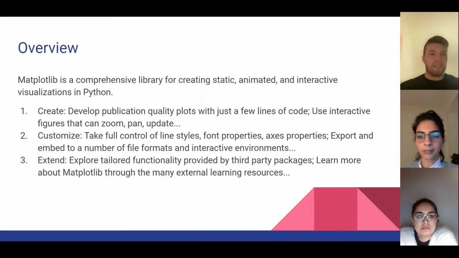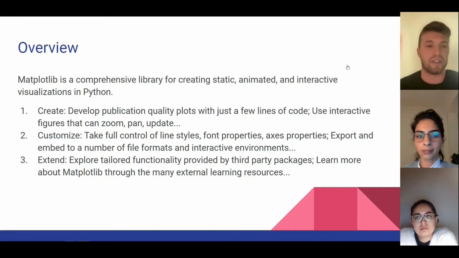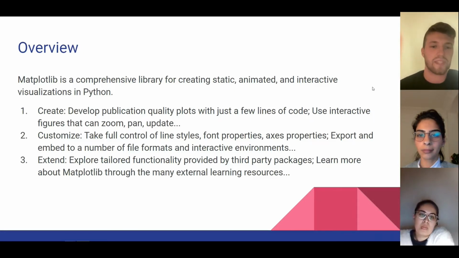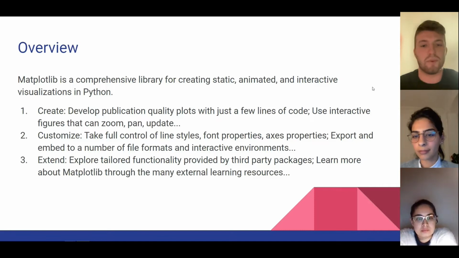So Matplotlib is a library for creating static, animated, and interactive visualizations. Probably for all of us that did stats too, the most similar thing would be ggplot as something we've all worked with. The point is to develop publication quality plots in a simple way. They're customizable, so you can change the colors and the fonts, and of course label the axes, everything we'll be showing you later. And there are packages built on top of it, which we will also go into in a bit more detail.